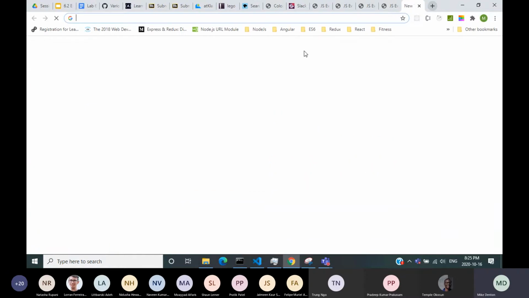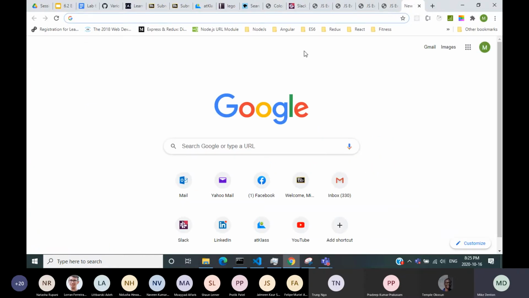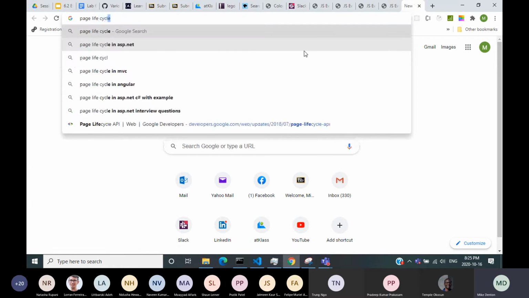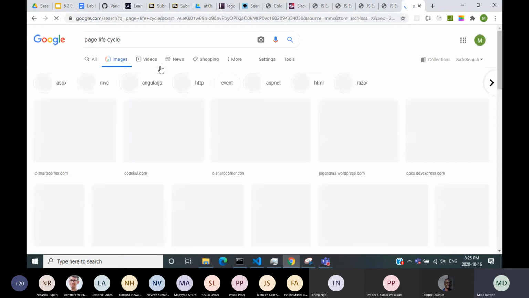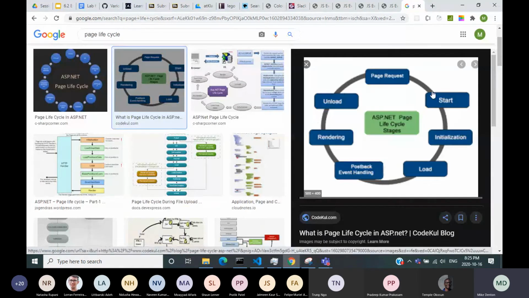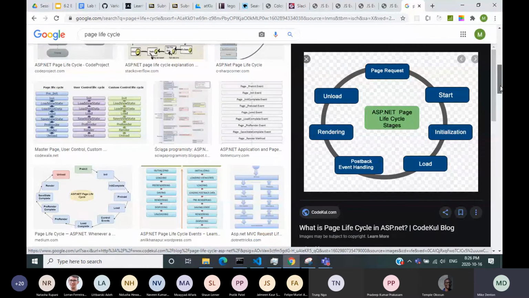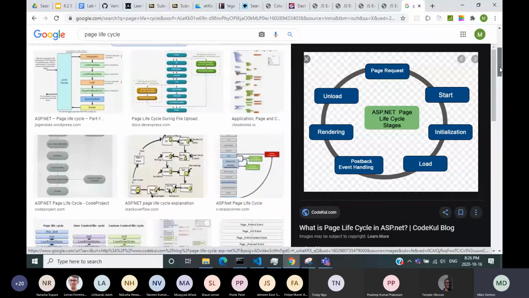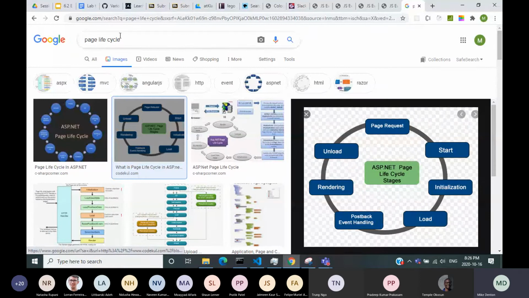And when I mean diagrams, if I tried to search for that, it was page lifecycle. You'll end up seeing a lot of .NET, and it looks something like this. I don't want to confuse you. The .NET one's a little bit more ridiculous. This is a ridiculous lifecycle. There's so much going on. It starts, initialization, load. Terrible experience when you deal with postbacks, rendering, unload, right? React also has a life cycle, but I couldn't find the JavaScript one for whatever reason. The normal web, I couldn't find that. Anyhow, visualize something like that, but that's not the one we're looking at.